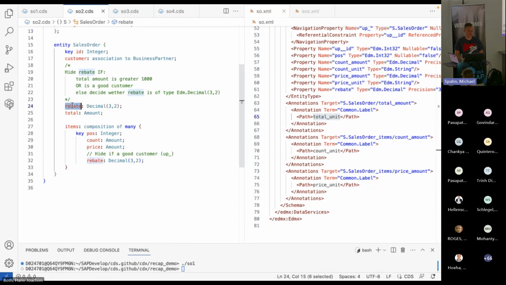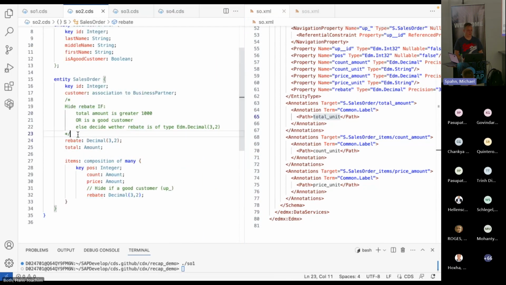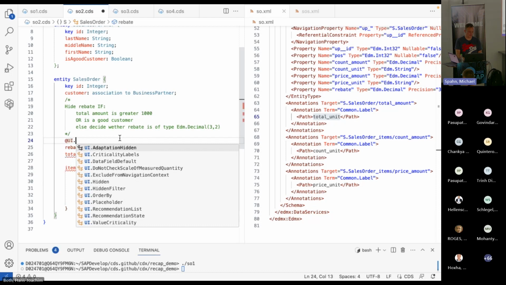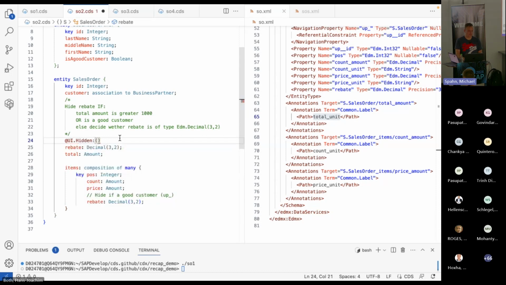And so I have this rebate element here, and I want to hide this actually, if the total amount is greater than 1,000, or this is a good customer. Otherwise, decide whether the rebate element is of type EDM decimal 3.2. This is a little bit fabricated, but it should showcase how easy it is now to have a UI hidden with an expression.